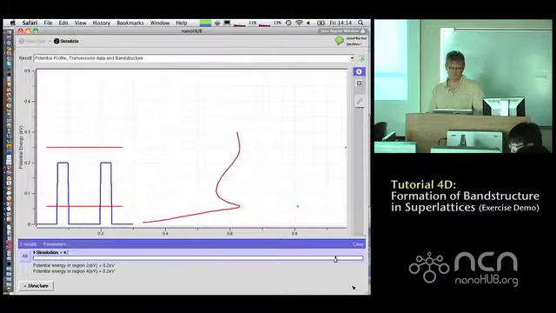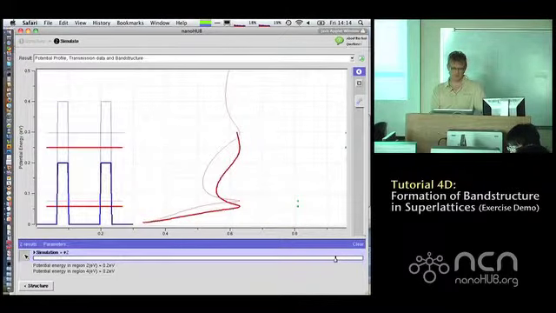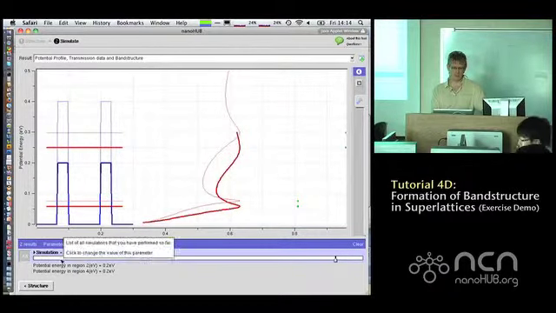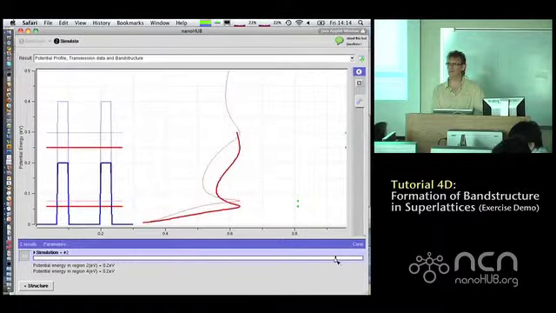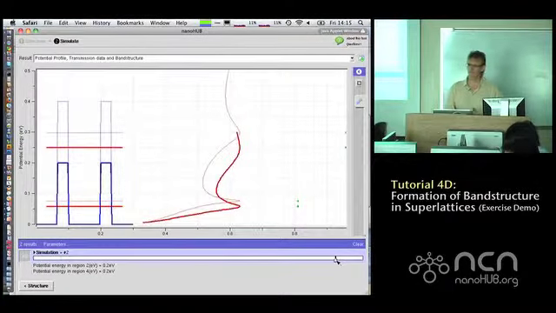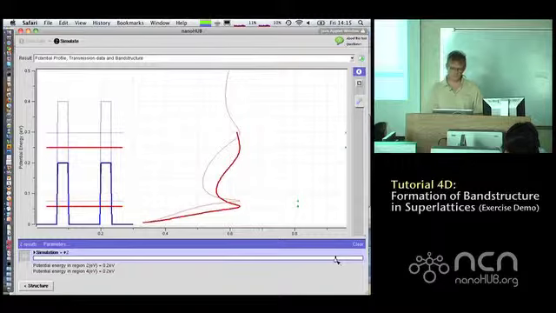Here are the two results. You can put them on top of each other with all, right? Here's the second simulation, here's the first simulation, and you can compare them like this. So it's pretty clear: taller barriers make resonance lifetimes longer, right?